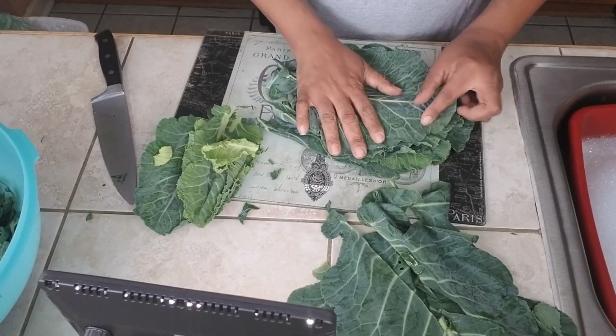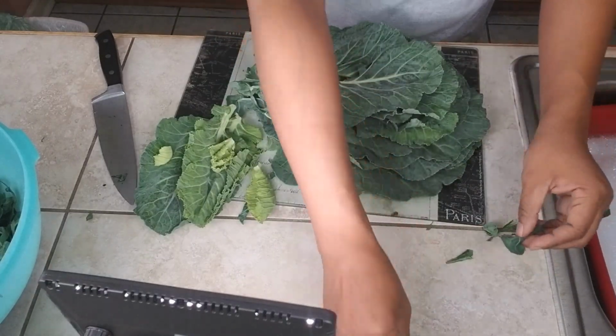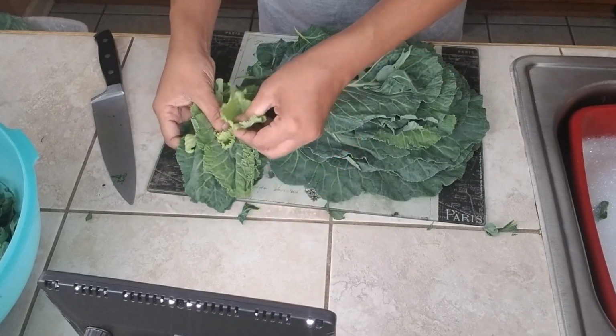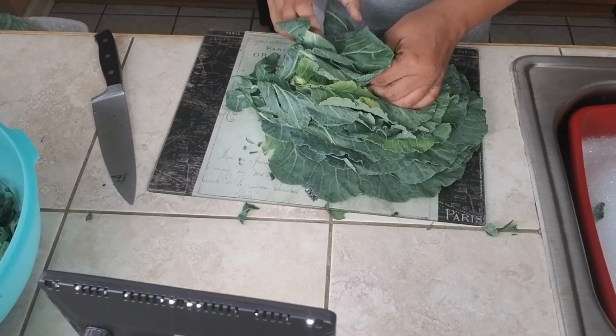Do it one more time for y'all. I'm gonna put these big pieces I got right here. I'm gonna put it right here. And all these little bitty pieces, they can go right here. And then this little stack of little pieces right here go right in the middle. And we're gonna do the same thing. We're gonna start off with a roll.